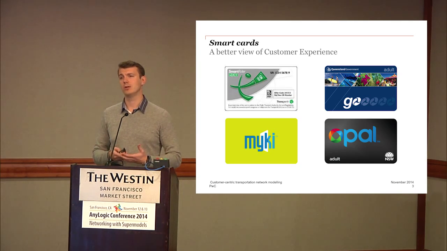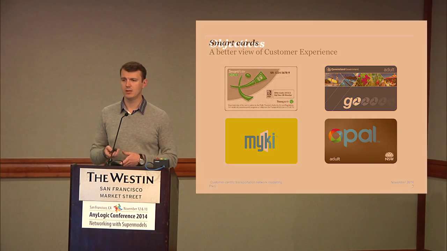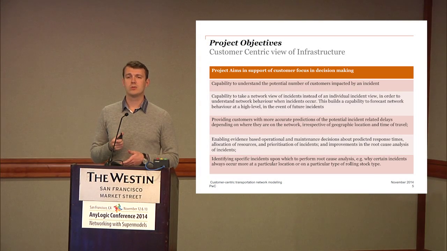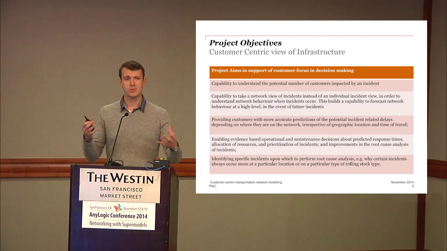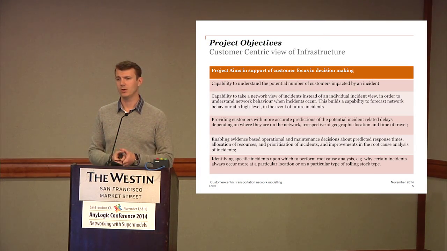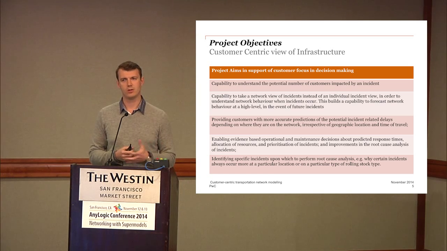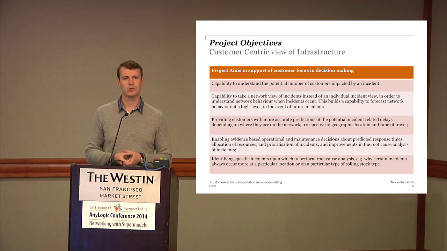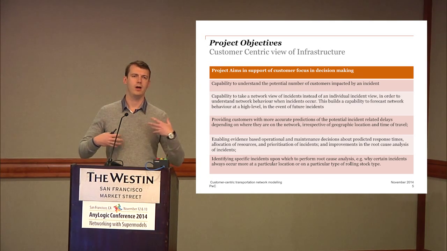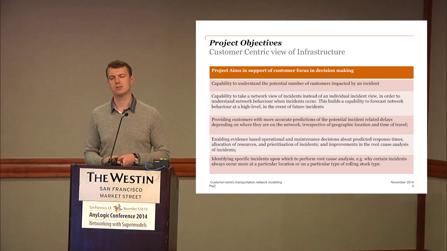So that was a major enabler for this work, because what we're trying to do is have a customer-centric view of infrastructure. What we want to be able to do is tell the customer when something happens how long they're going to be delayed, and maybe they should make another choice. There are a lot of apps being rolled out on mobile devices.